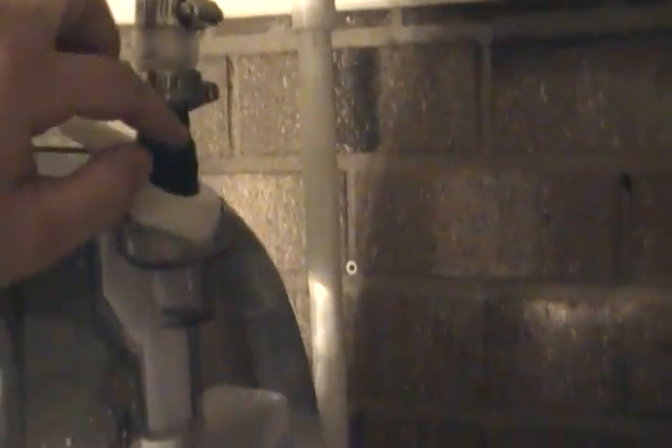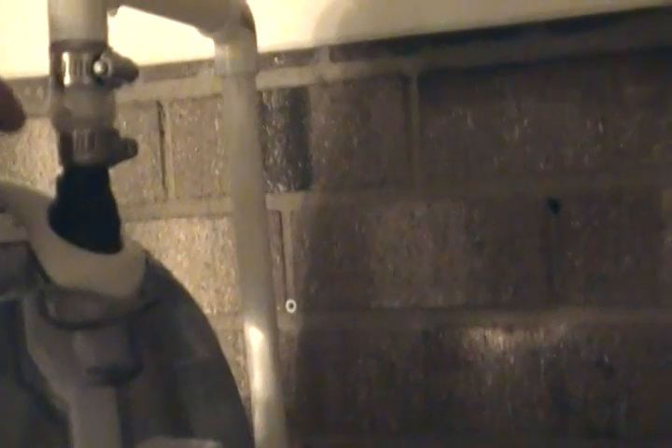Up here is the actual humidifier — it's from Walgreens, right there. We used PVC piping, and this right here is a funnel that we cut to fit in there. The PVC piping runs back behind the tanks — give me just a second and I'll go around and show you.